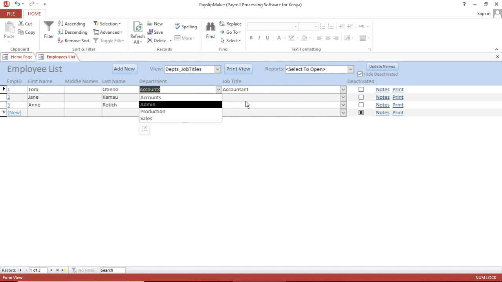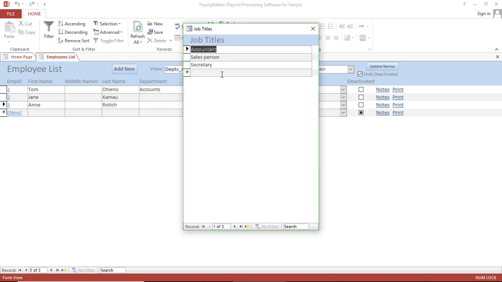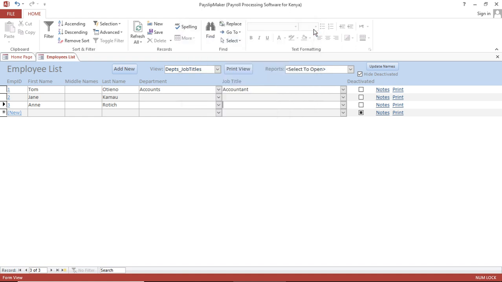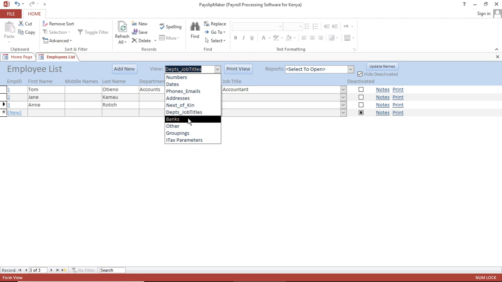Now those lists exist. You can always come back and edit them later. Like if I wanted to, the secretary say is not, we don't use that title, we could say admin assistant. Okay, you can come in and edit like that. If we had any secretaries, you wouldn't have to go into each and change. Once you've changed it there, it will be like that. So that works for job titles and for banks as well.